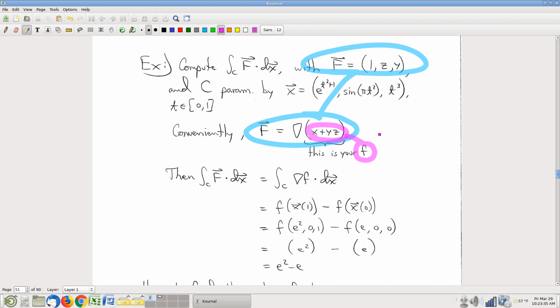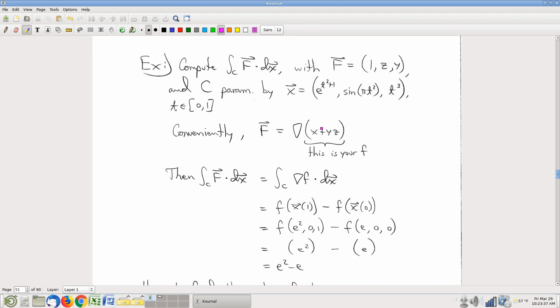Okay. But this example does illustrate the mechanics of how you're going to use the fundamental theorem of line integrals, at least in the cases where you know the anti-gradient, and that is: identify your vector field as being a gradient, find the anti-gradient, and use that anti-gradient to plug in for f of b minus f of a, as it were. Plug in f of the endpoint minus f of the starting point.